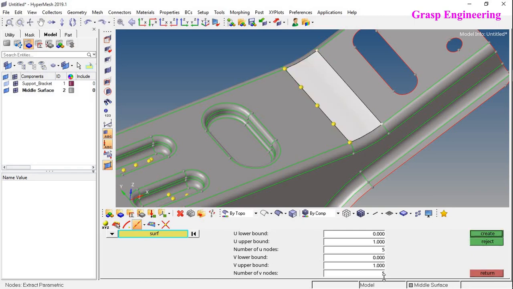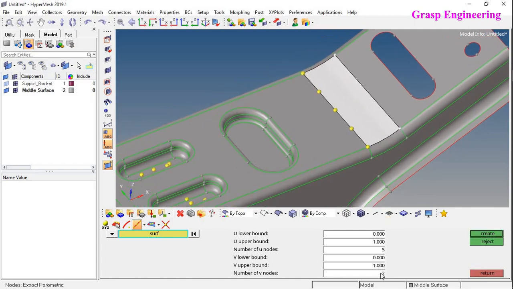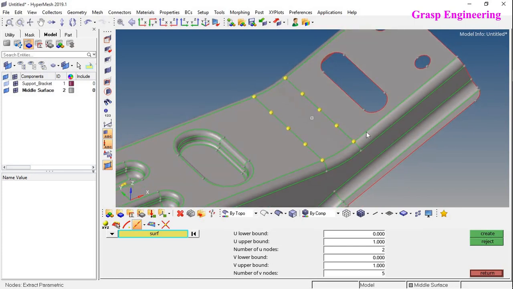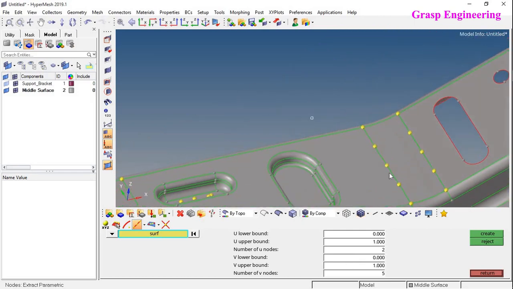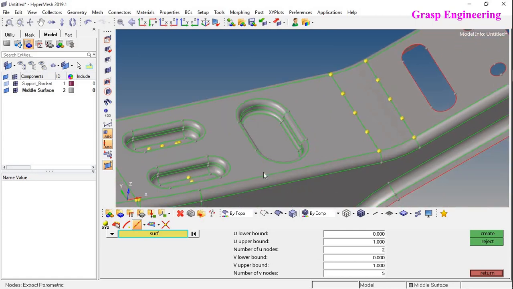If you reject that, you can define here on the horizontal axis 2 nodes. So reject, sorry, on the vertical axis. Let's put a 5 here, change this to 2, and create. Now you can see in the respective horizontal axis, the number of nodes is 2, while on the vertical axis, in the sense of the y axis of our surface, you will find 5.